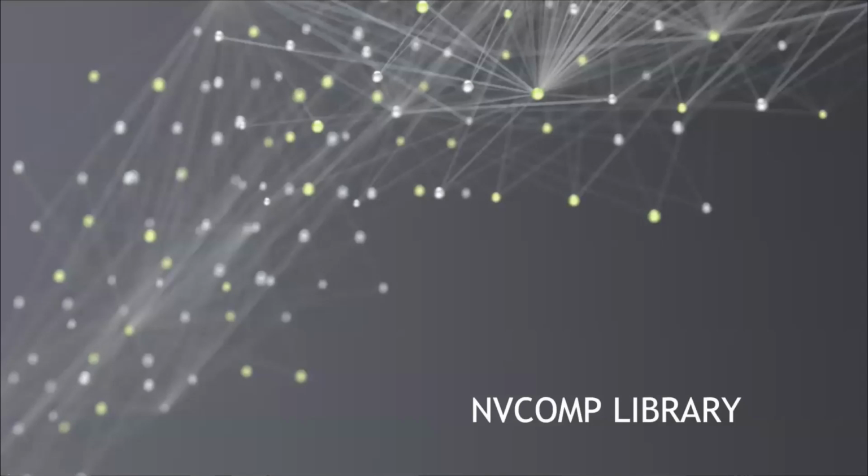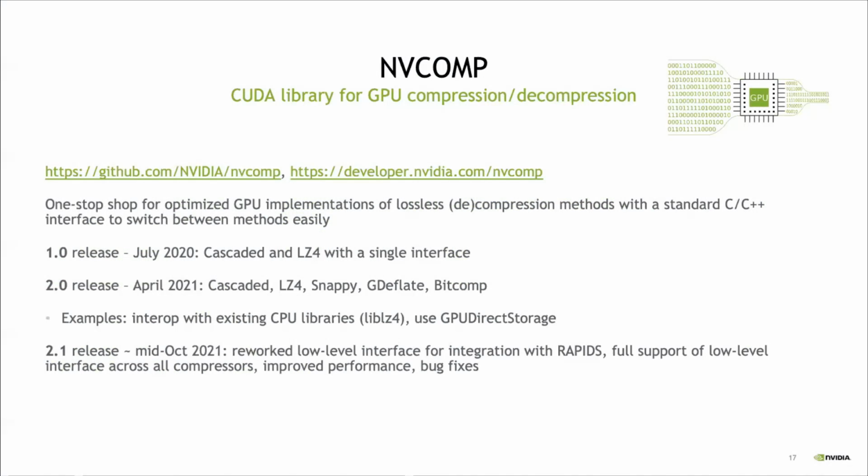So let's talk about the nvCOMP library. Once we went through cascaded and LZ, we realized the GPU seems to be a pretty good fit for some of these compressors, and why don't we build a library? There's not really a core public NVIDIA-supported library there, and that's how we decided to do one. So we called it nvCOMP.